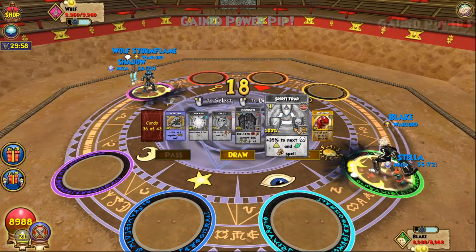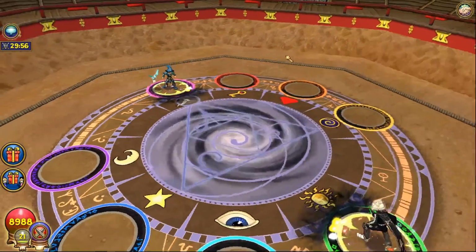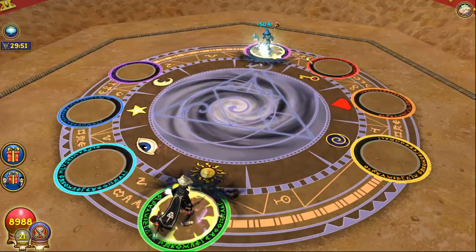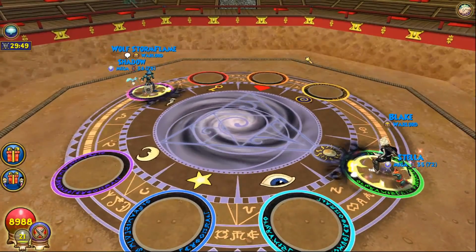Okay, so I pulled this. That's good. And I pulled that. Perfect. Nice starting hand. And I got to enchant in time. So good stuff. I was a little bit slow on the reacts, but it's all good. He started shooting right away. Perfect. I don't care. I'm gonna shatter you anyway.